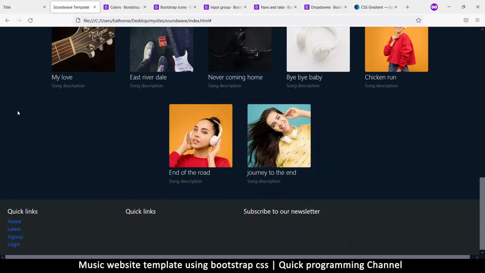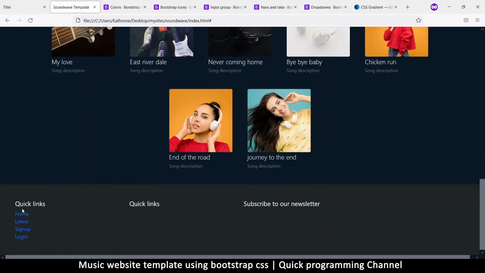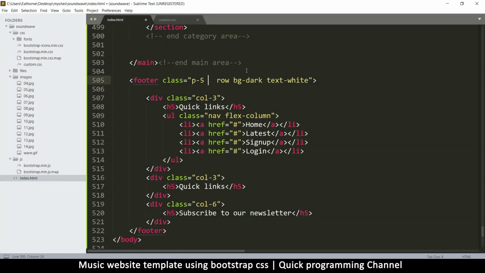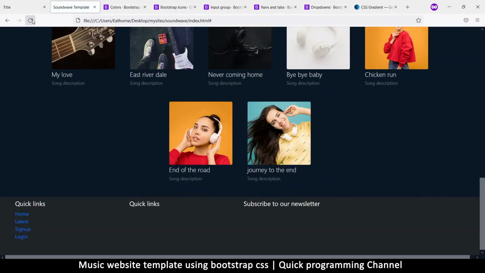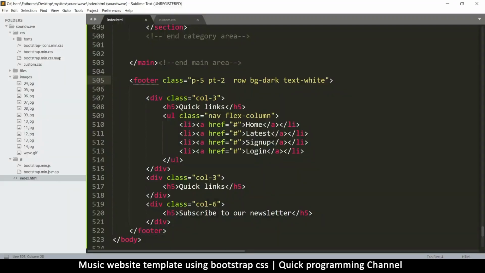I wanted more room here, more space. Okay, maybe that's better. So quick links, if for the top you wanted to have a different one, you can say PT2 maybe, so that the top one has a different padding level. There we go. I think 4 was fine.